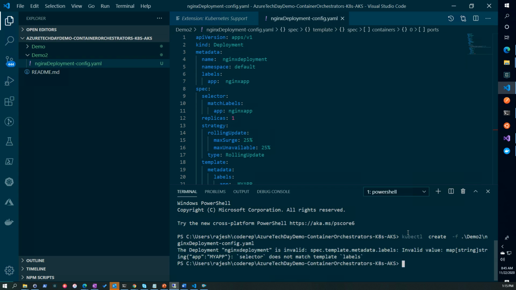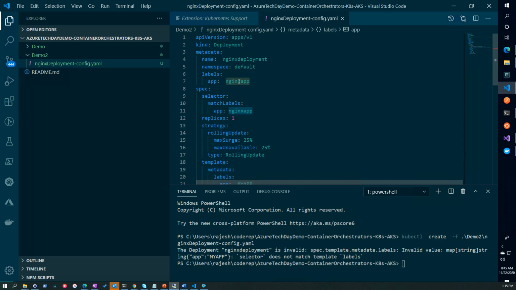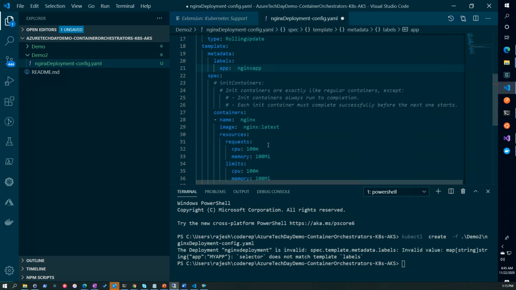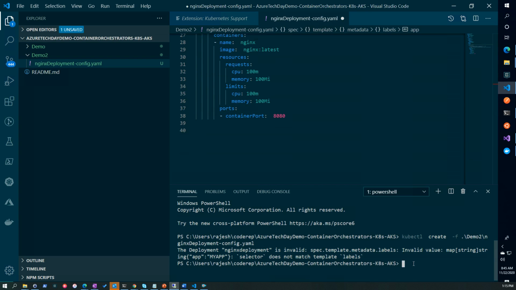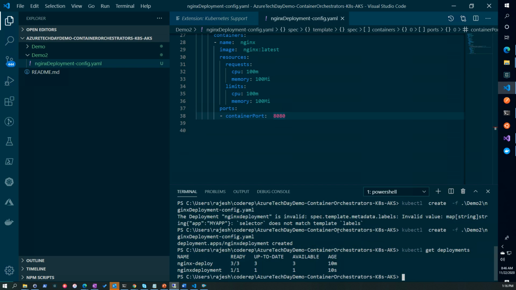Nginx deployment is invalid. My selector map, yeah, this is the one. Yeah, created. kubectl get deployments.